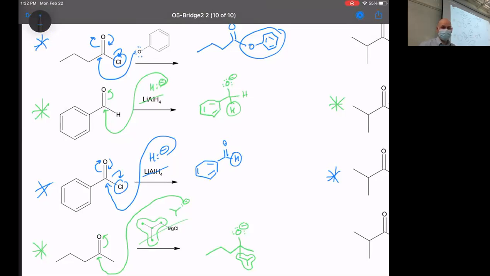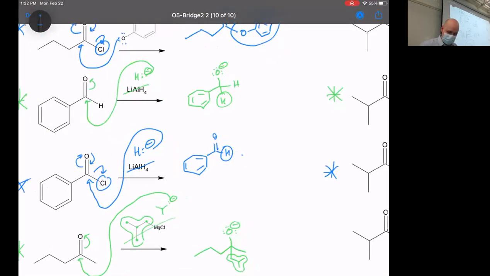It's going to attack again because we have a fiercely strong nucleophile which does react with aldehydes. And what we have now is an aldehyde, so we will attack again. So after this one goes twice, I would have an O minus, and now I've added 2 H's. Once when we attack the acid chloride, and once when we attack the aldehyde that we got after that first time. Questions on that?